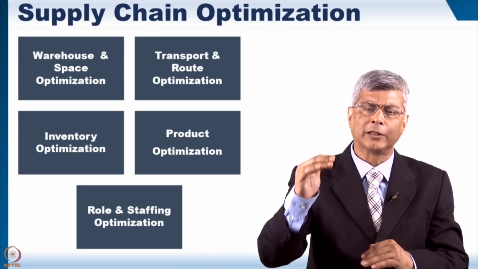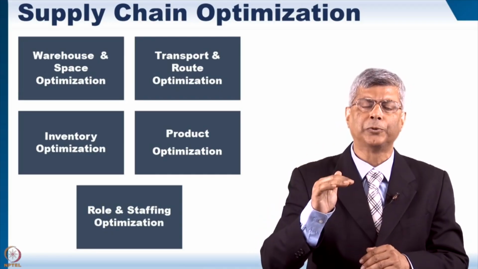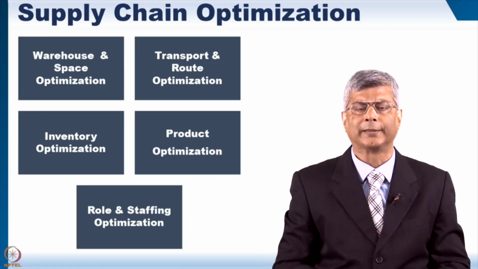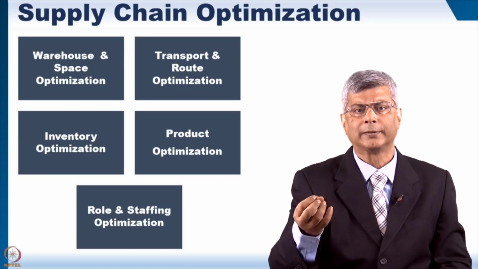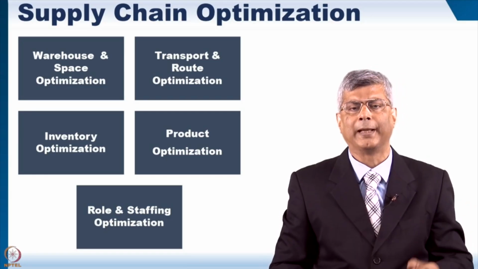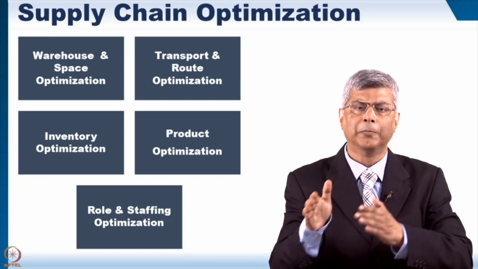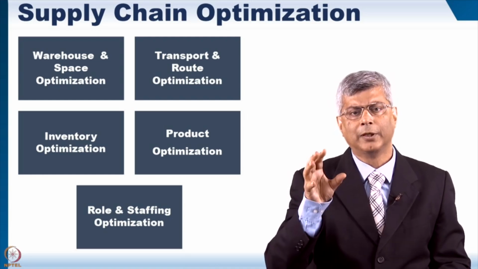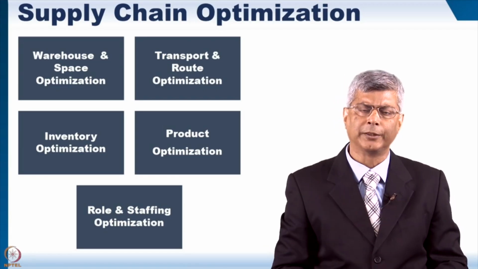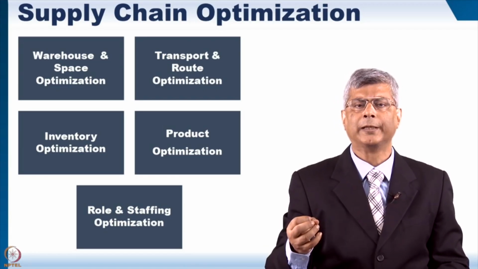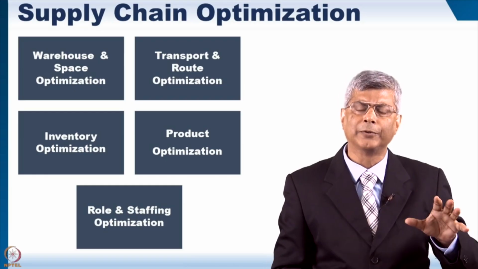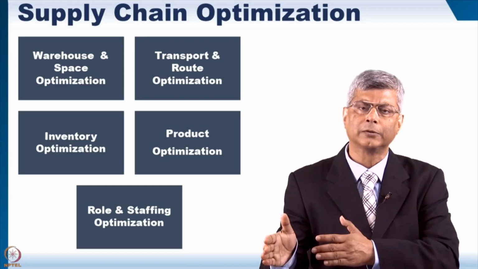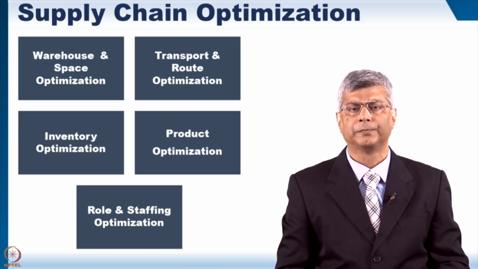If you're selling a lot of large packs, you don't want to be in a situation where you're producing a lot of small packs but don't have enough large packs. The customer is wanting a lot of large packs, but you have a lot of inventory of small packs. So you have inventory, but you cannot meet the demand. So you have to have product and inventory optimization. If customers are wanting red t-shirts, you cannot have a lot of blue t-shirts, because then you have inventory, but you cannot meet the customer demand. You lose money either way.